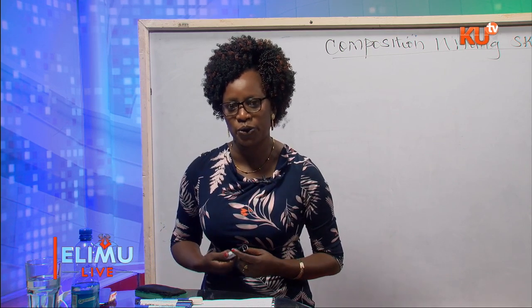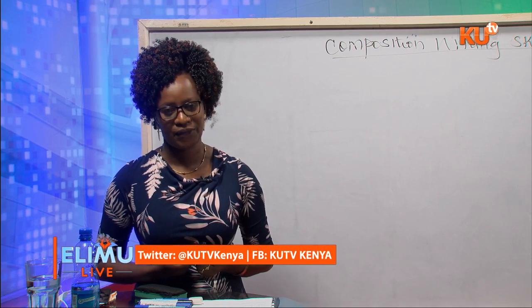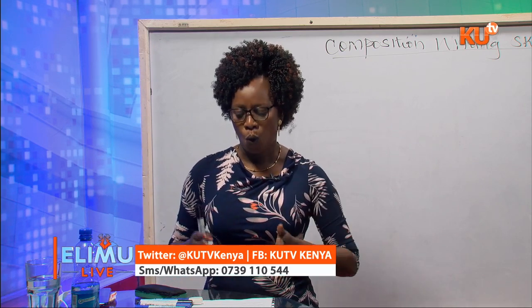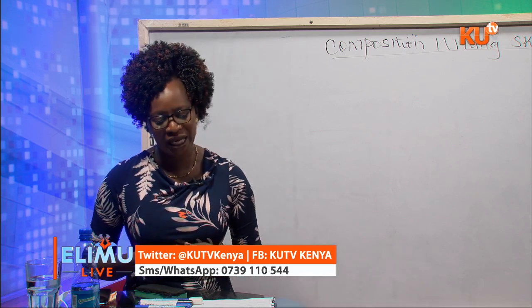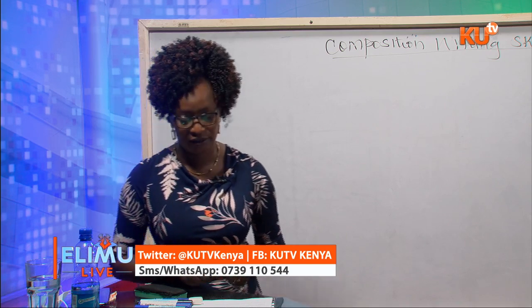Like, for example, in class 5, you learned how to write a recipe. I hope you remember that. There were some instructions that were given to you so that you can follow for cooking something. That is what is called a recipe. You can also write to keep a record of what has happened. For example, when we write records of minutes in a meeting, this one is normally taught in class 7.